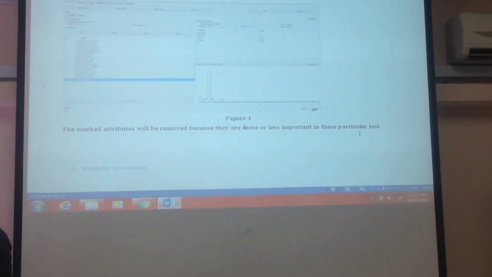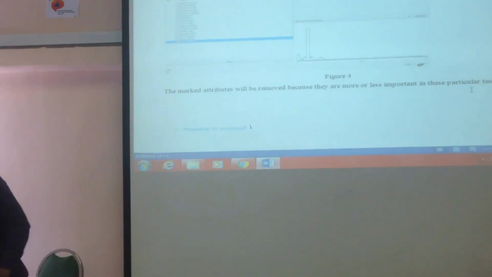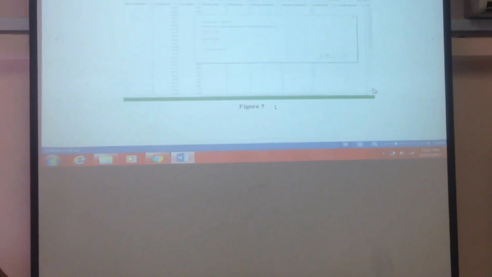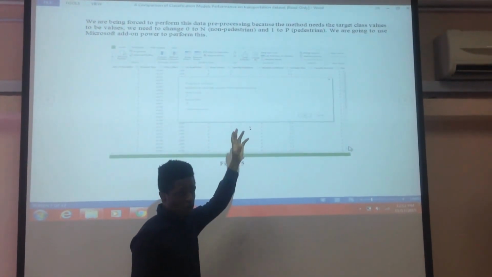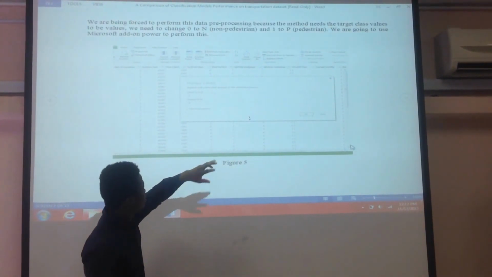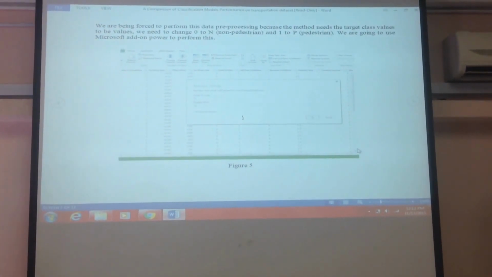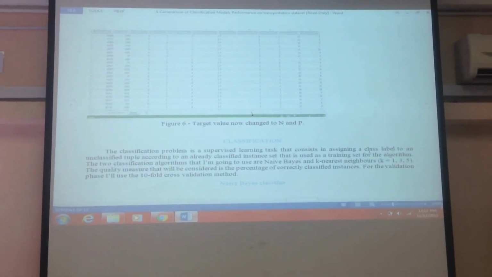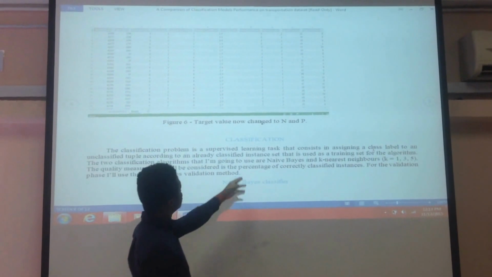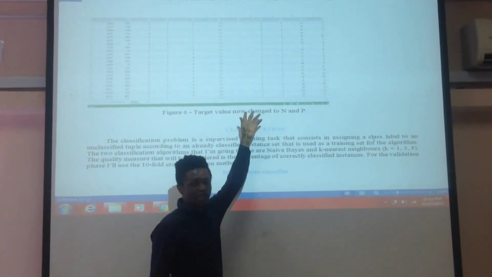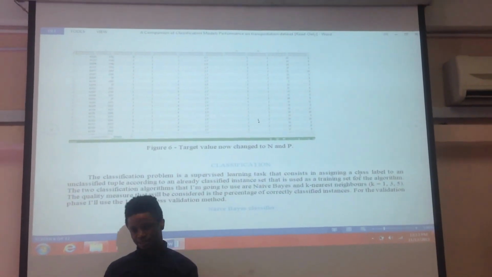So we did this using Excel. First of all, we have to install Power Query to be able to do this. After that, the values, rather than 1, 0, and 1, will now be P and N.